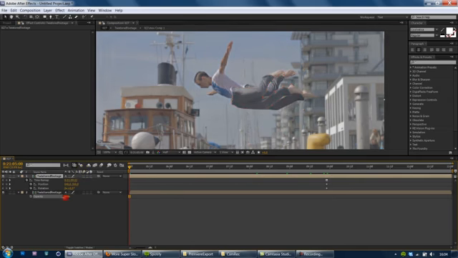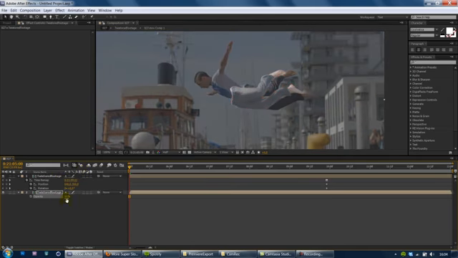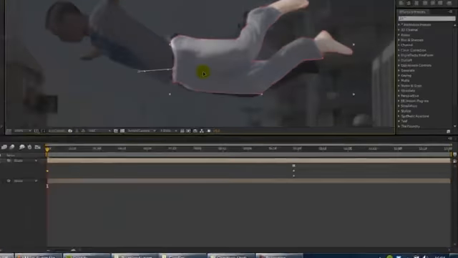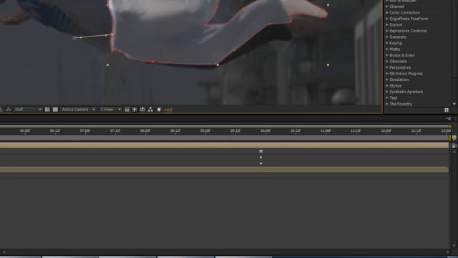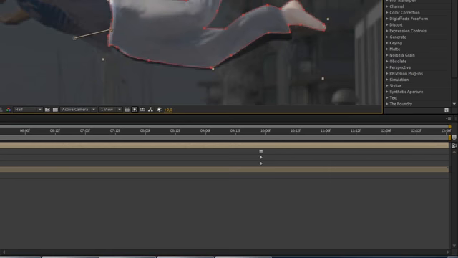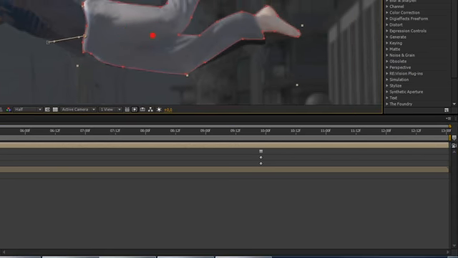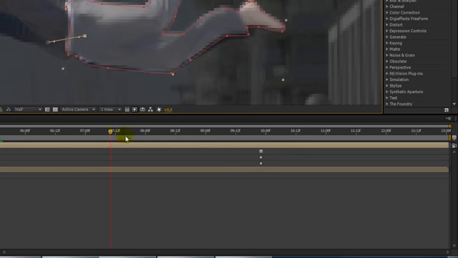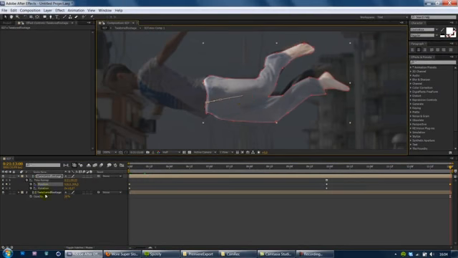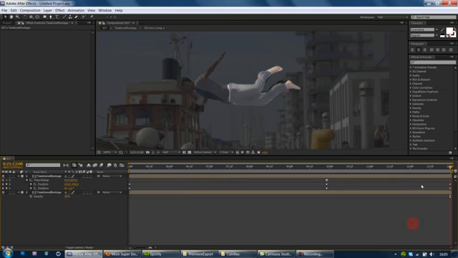So we set keyframes for position and rotation on this frame. Now we turn on the other layer, and we're just going to go through the footage and try to line up this new layer with the background video footage, so the legs sort of match the same position. And it doesn't have to be perfect, it just needs to be sort of close. So now the legs move with him, and then we go to the end and do the same thing.